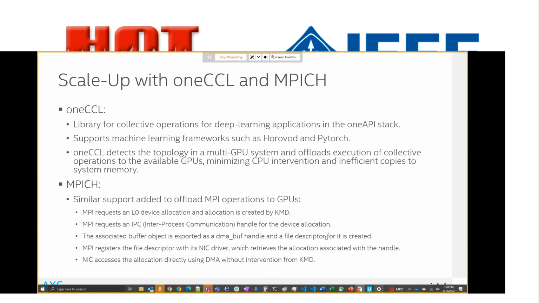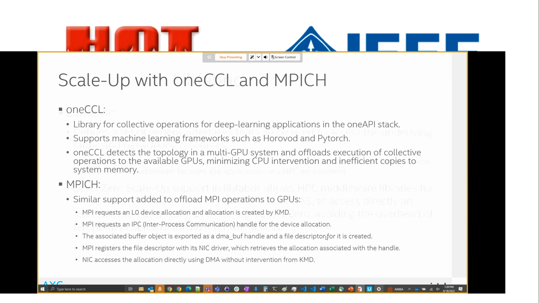Besides that, MPICH uses the IPC mechanisms that we have in Level Zero to exchange device allocations not only between GPUs, but between processes. And more than that, not only within your same system, but also going through the wire to other nodes and exchanging those DMA-BUF handles with the NIC driver, calling libfabric internally.